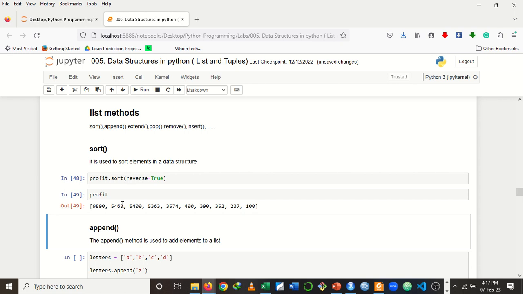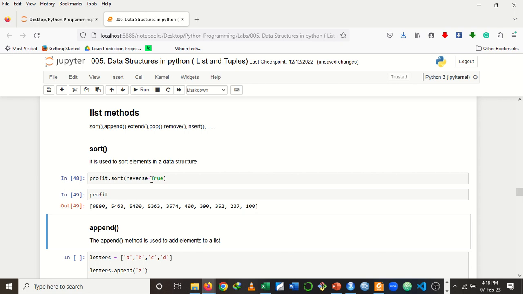Yes, it has arranged it in descending order, because we said reverse. Now, if I don't put reverse equals true, it's going to arrange it in ascending order.